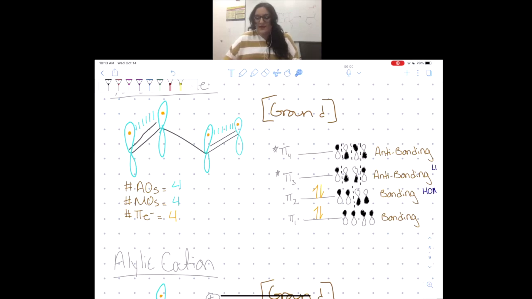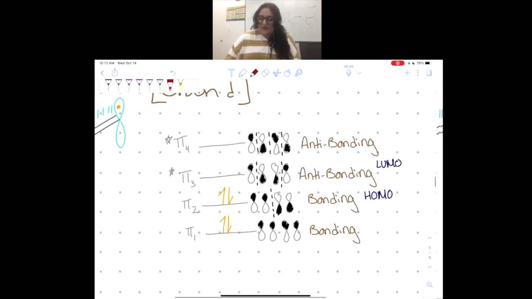Now I have something on the side labeled bonding versus antibonding orbitals. And essentially what this means is the bonding orbitals are the ones that have electrons in them that are ready to make bonds. The antibonding is the higher energy levels that essentially correlate with the bonding orbitals. And the reason I say correlate is because I want you to think of them as being a pair.